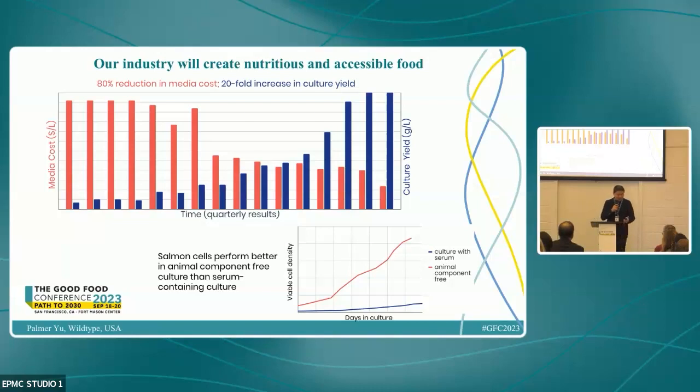And for fun and giggles, we can look at the chart at the bottom. These are actually real cultures in bioreactors that we had. The blue one is just at the beginning of the top chart, about 3 years ago, when we were still using serum in our culture, and the media can only support this kind of growth. And then the red line is a more recent run with animal component free culture. And you can just see the density range is dramatically different. And that's how we were able to achieve a much, much higher output more recently.